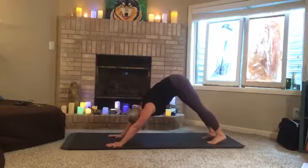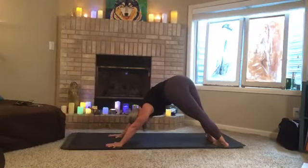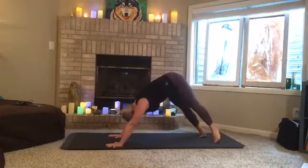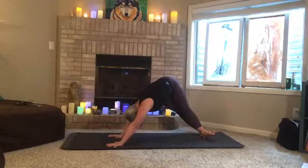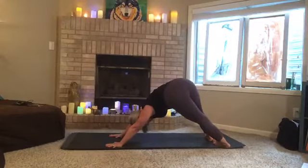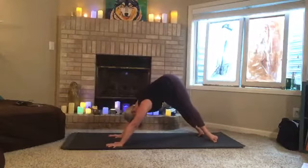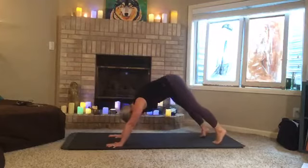And then rock to the outside edge of your right foot, the inside edge of your left foot, and sway your hips way over to the right. And then sway over to the other side. Swing your hips way over to the left. Let's do that again because it feels awesome. Come on over to the side, stretch. And then over to the other side. And then back into the center.